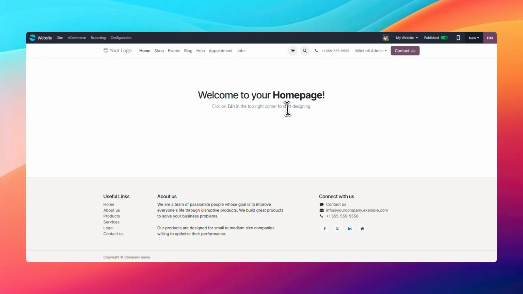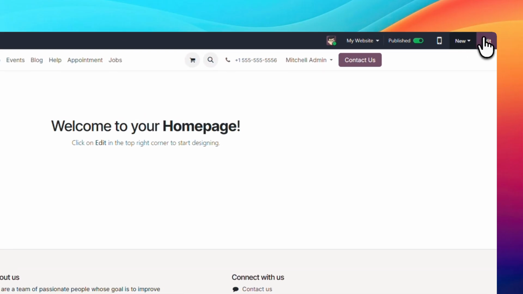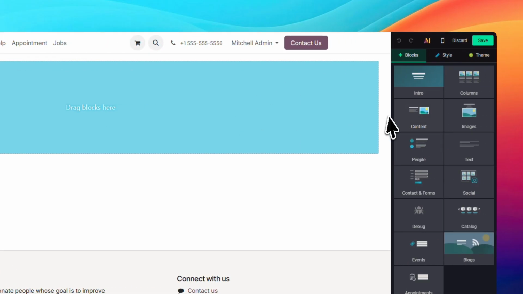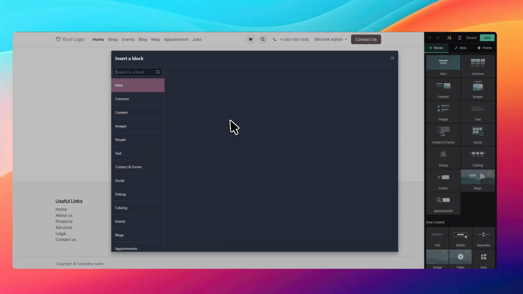To begin, open Odoo and click on the website app. This will take you to your website dashboard or directly to your site, depending on how your setup is configured. Once you're there, navigate to the page where you want the image to appear. It's always a good idea to make sure you're on the correct page before you start editing, especially if your site has multiple sections or menus.